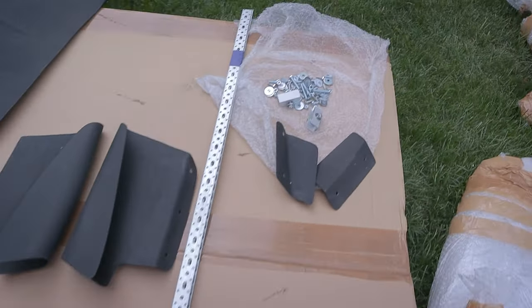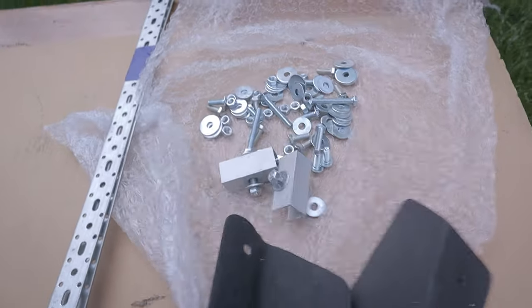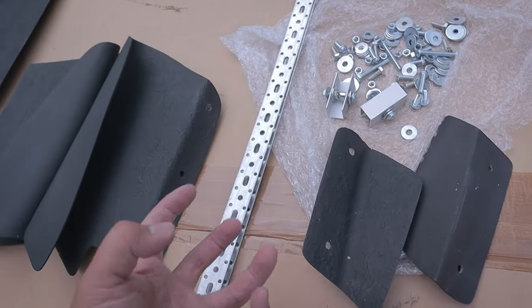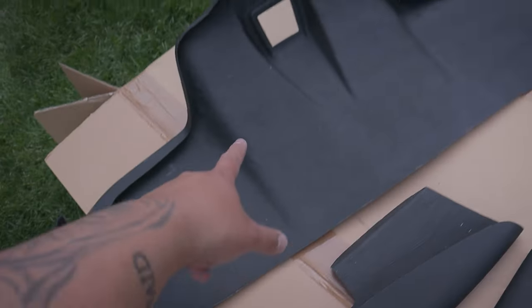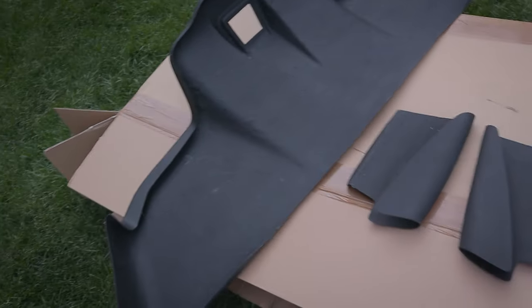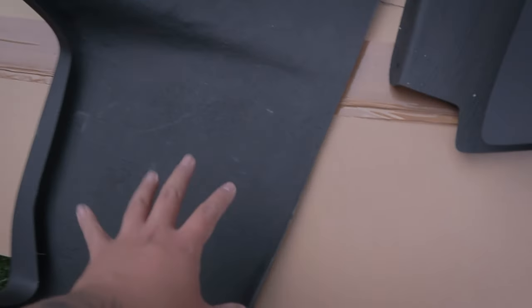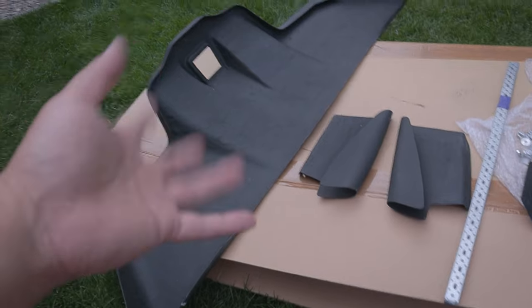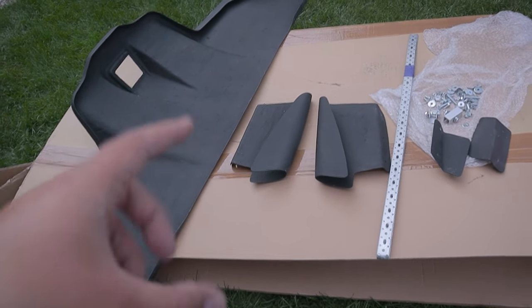Holy smokes. So this is gonna be a really extensive installation. We have a lot of hardware here. We have a huge, I don't know the word, and we have a few more fins here, side fins, and the entire rear diffuser. This is made in fiberglass. I'm gonna give it the benefit of the doubt that it's gonna be strong enough for the Southern Alberta roads. I need to figure out how to do this before I actually jump into the project.